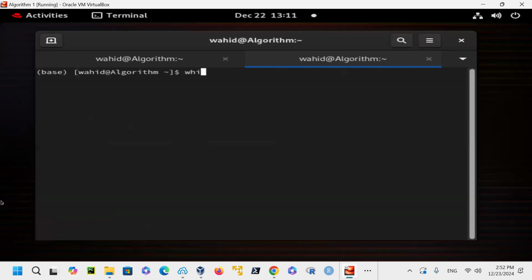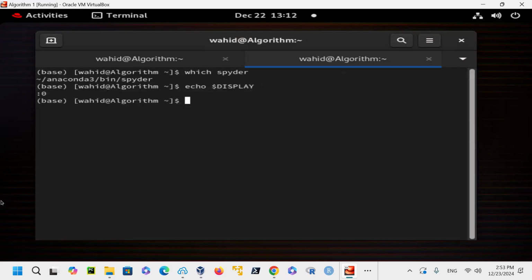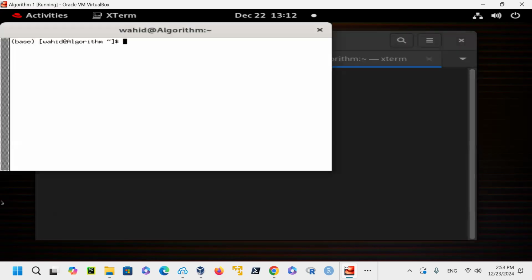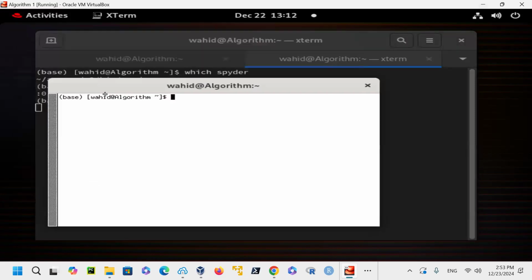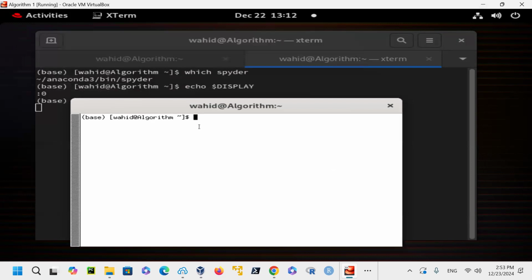Now here, since Spyder requires a graphical interface, if I say go ahead and start Spyder, I need to set my display if it is not set, but let's see if I have a display. My display is there. The way you check your display is you say xterm, and it is just going to open an xterm session for you. By default, the color is white with black text on it.